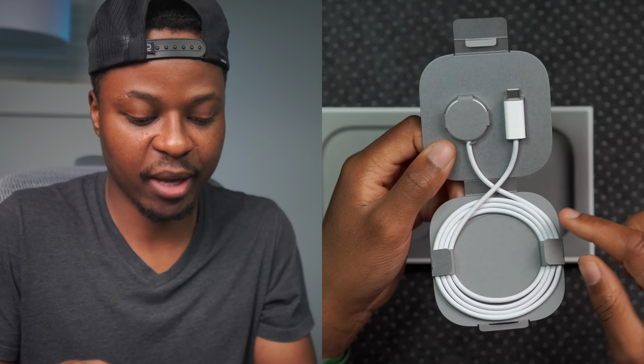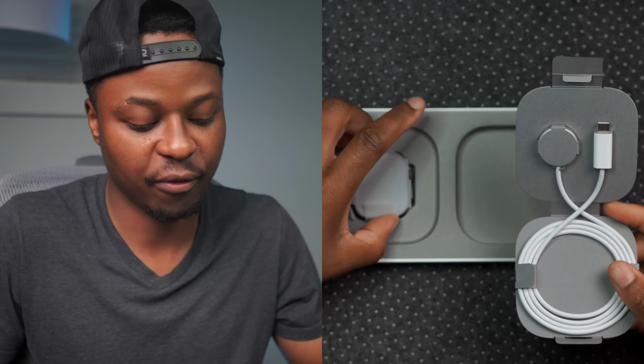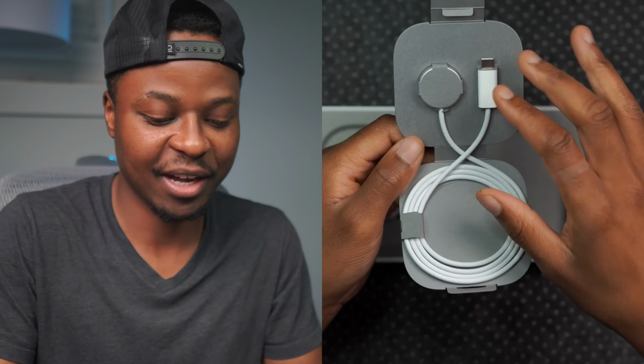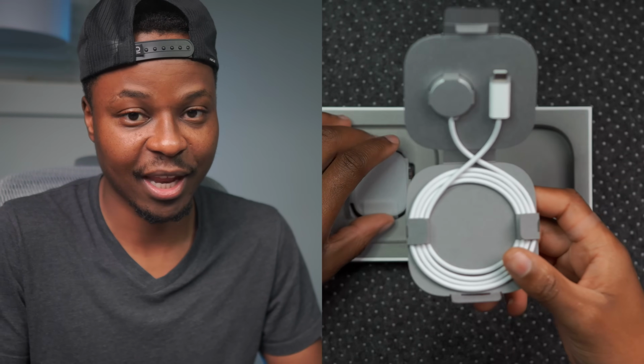One thing that I thought Apple would actually do is color match the cable to the color of the Apple Watch. That would be actually sleek. Imagine having a black cable to go with the black titanium case for your Apple Watch. That would actually look pretty sick.